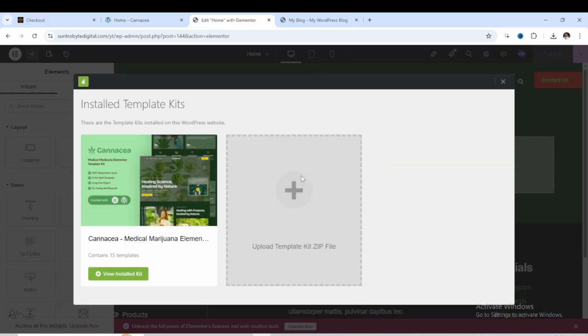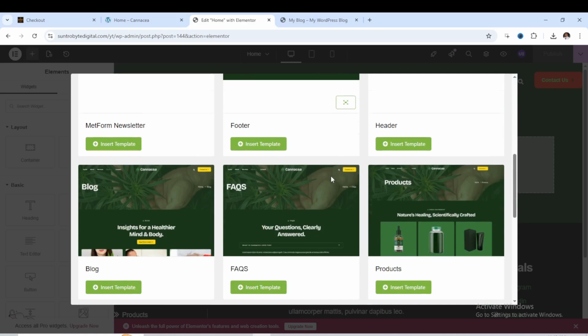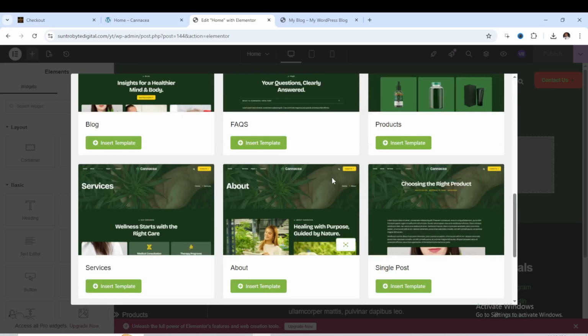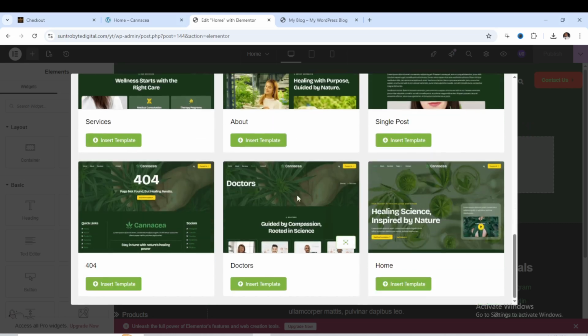You click here as usual, come to view installed kit, then you select home. If you are working on a service page, you insert the service page and work on it. I know that I'm talking to developers, so you know what I mean. So we are installing this home page. Let's install it and start working on it. I'll show you once this home page installs successfully how you can edit those images and add your own image. So right now you're supposed to prepare your own company image, your business image.